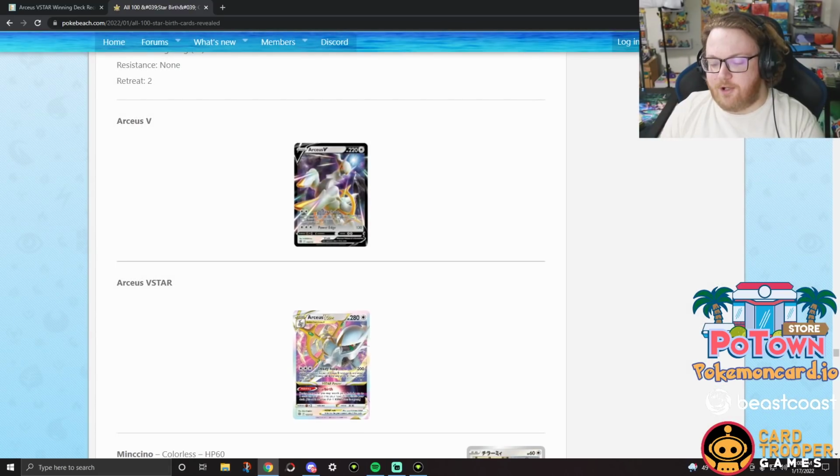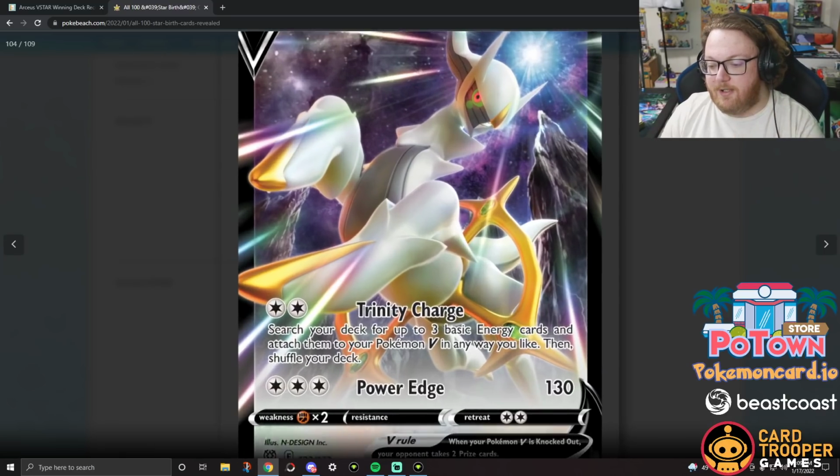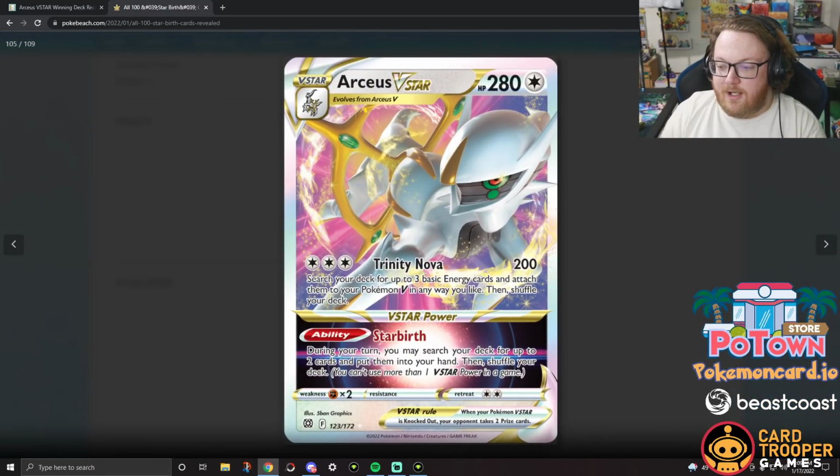So Arceus V and V Star, we'll just go over it real quick before we hop into the deck lists. Arceus V has the Trinity Charge attack. Search your deck for 3 basic energy and attach them to your Pokemon V in any way you like. And that can be satisfied with just 1 double turbo energy. And then Arceus V Star has the attack Trinity Nova, 200 damage for 3 energy, so that can be a basic and a double turbo. Search your deck for up to 3 basic energies and attach them to your Pokemon V in any way you like. And then it has the V-Star Power Star Birth. During your turn, you may search your deck for up to 2 cards and put them into your hand. You can't use more than 1 V-Star Power in a game.